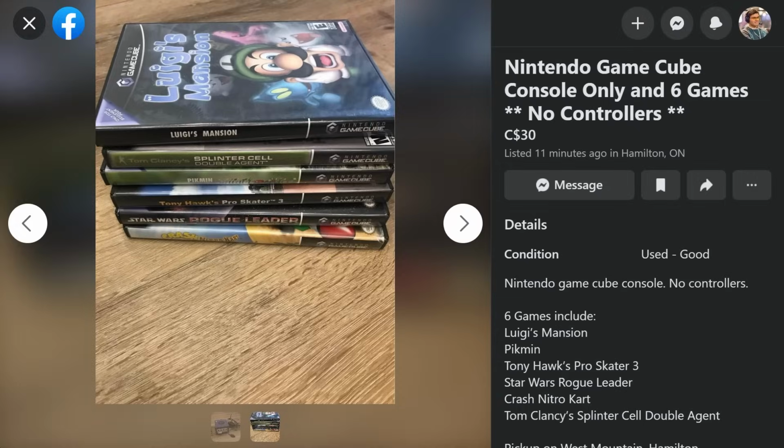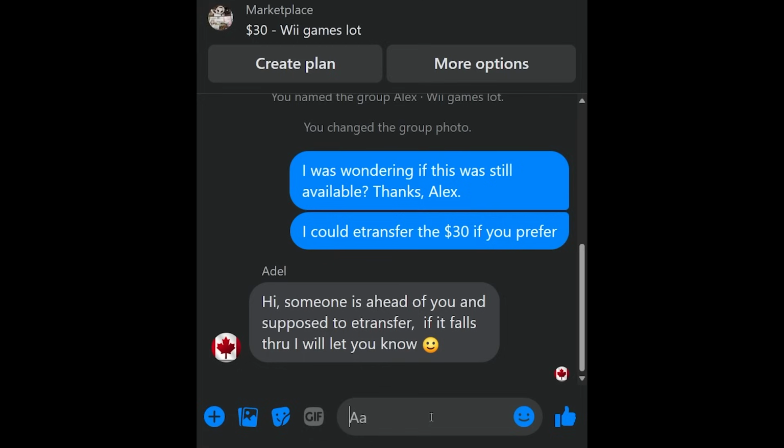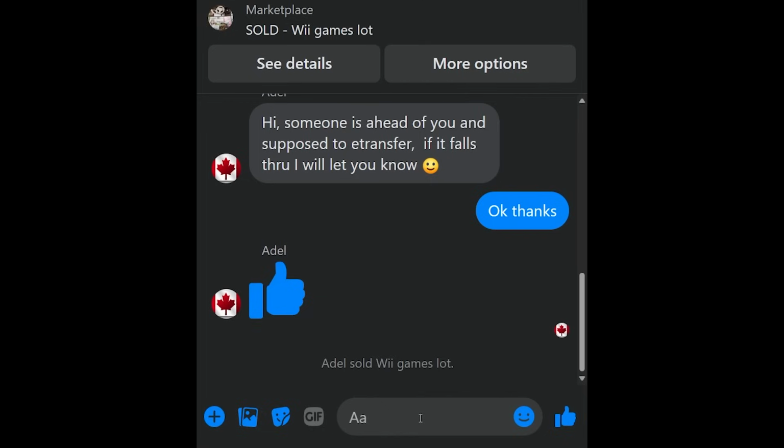And by the way, I only use this tactic if the listing is available. If it's marked as pending, or if the seller tells me that someone else is ahead of me, I don't push it. There's no use getting into bidding wars. That's what eBay is for. Better let at least somebody get the deal. If you want to go ahead and be the guy that sabotages someone's deal because you were late to the party, I can't stop you, but I don't like you.